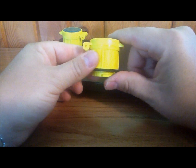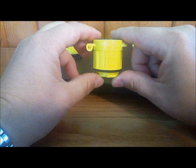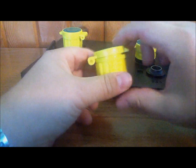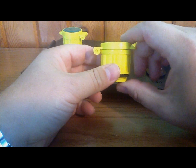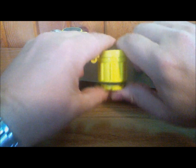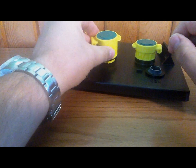And if you just heard that when I closed that cap, there's what we call a positive closure, and anytime you use these caps, you want to make sure you hear that snap. I'll do it again. When they're on, if they're not closed all the way, gas will escape and they'll spit out electrolyte. So you want to make sure that you hear the snap every time you close one, and it's a lot easier to do when it's on a cell cover.